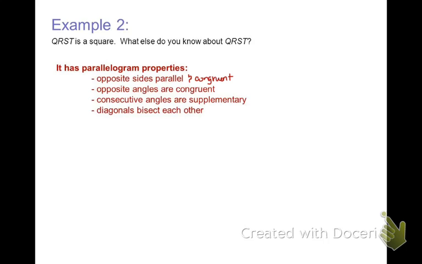That takes care of 3 of our original statements because that takes care of the statement that says opposite sides should be parallel, opposite sides should be congruent, and it also takes care of the one that says one side should be opposite and congruent, or parallel and congruent, right? So that kind of overrides all of them. Then we also have the opposite angles are congruent, consecutive angles add to 180, and we know that the diagonals bisect each other. So there's all of your parallelogram properties.